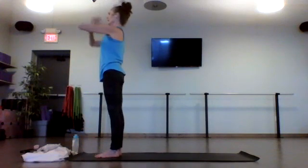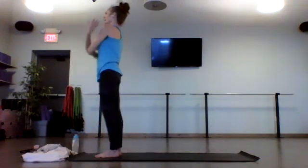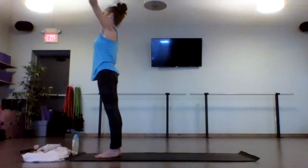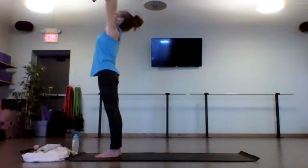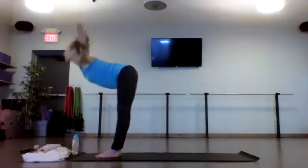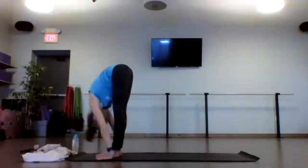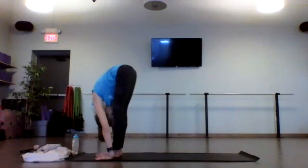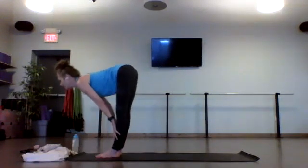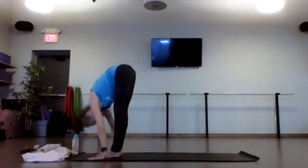Inhale, and exhale, open. Again, drag those weighted fingertips. Pull. Feel the strength in your arms as you drag through space. Let the heart go and raise the sky as you inhale. Exhale, up and over your center as you dive into that forward fold. Inhale to half lift. Exhale to fold.